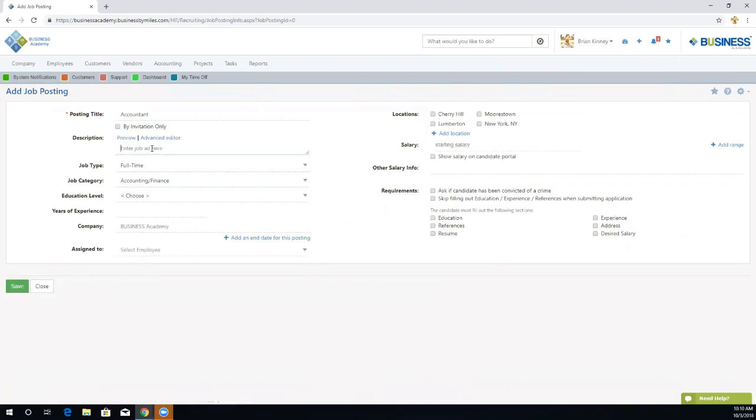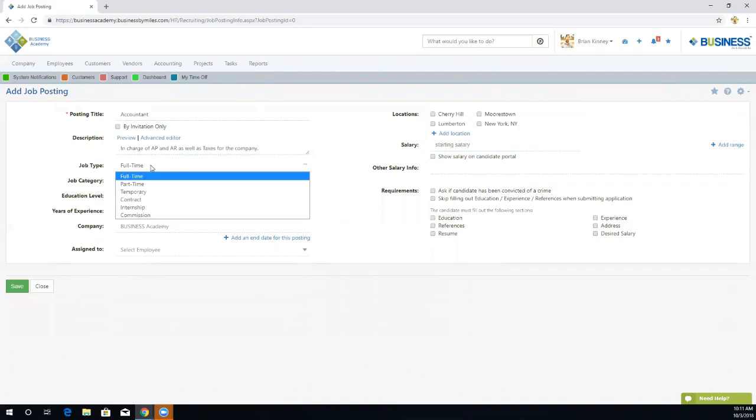If I wanted to add something in here, I can just put a brief description in, and that'll appear on the job posting when people apply for the position.